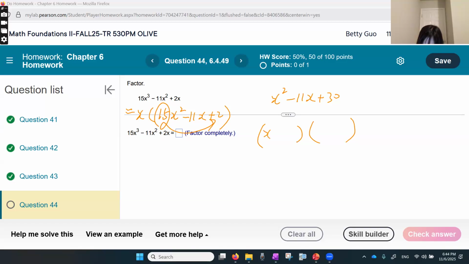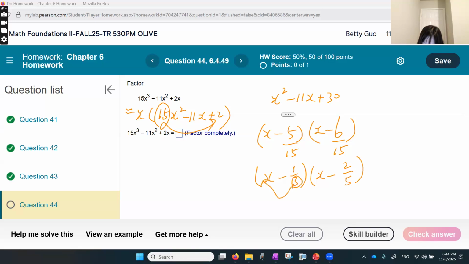Factor shortcut. Both of them are negative. Let me see. 5 and 6 multiply to 30, positive, and add up to negative 11, right? Divided by 15. Whatever you slide, that is what you need to divide by. So x minus 5 over 15 is 1/3, and 6 over 15 is 2/5.